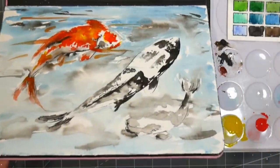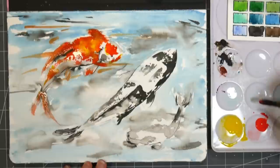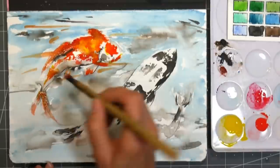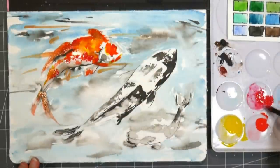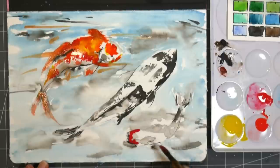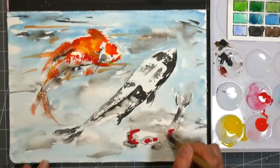I know there's some glare but let me tip it — I think it will look a lot better once it's dried up a little bit. These are the Paul Rubens — they're called glitter but they're an iridescent metallic. I know I got a lot of emails last time because I was calling them metallics, and people said they could only find the ones that say glitter — that's what they're called on Amazon, that's the only one they offer. Maybe I'll do a little red color too. This is probably where I start overdoing it honestly. Let's get this other fish here — I think I'll go right in with the red this time.